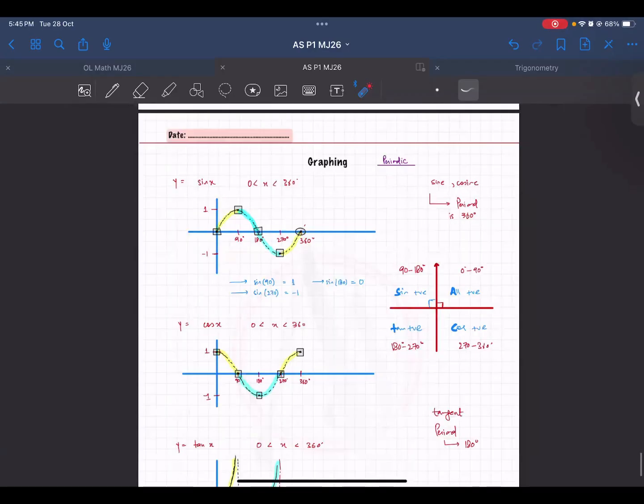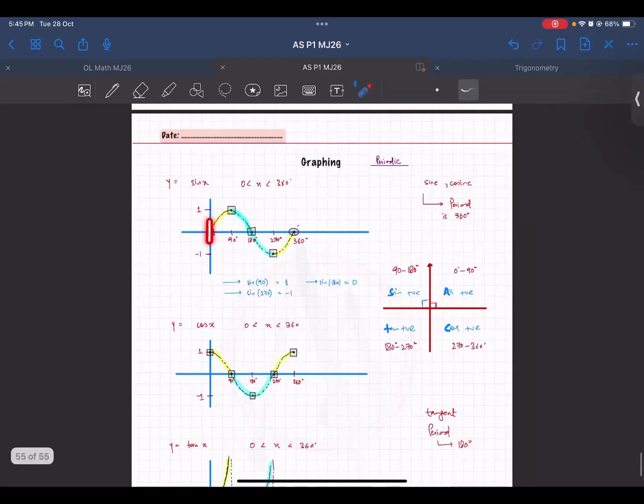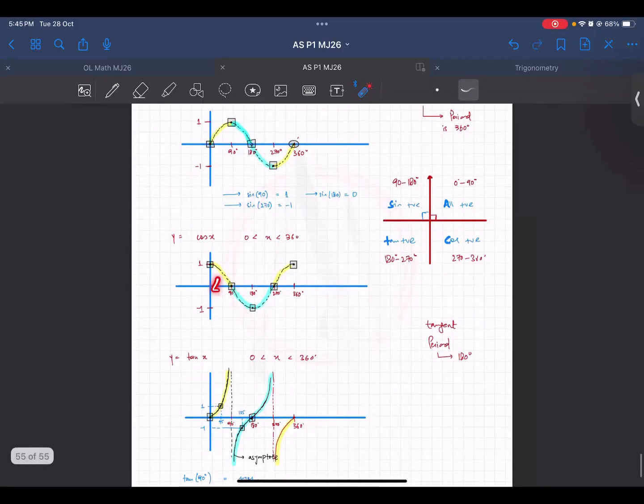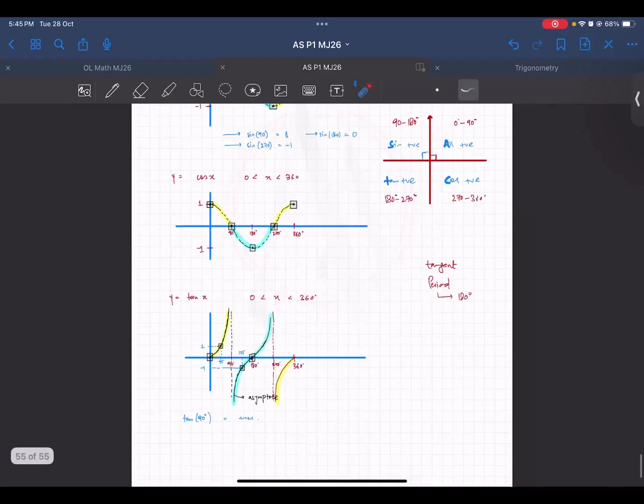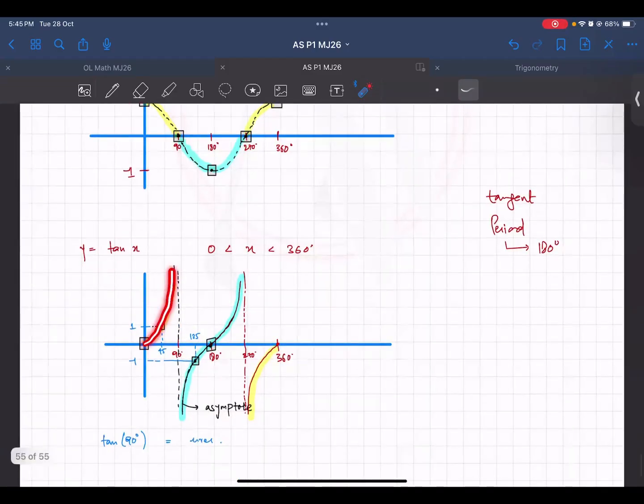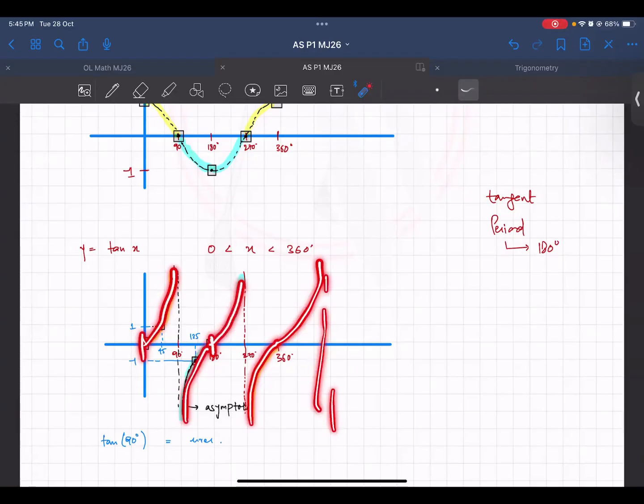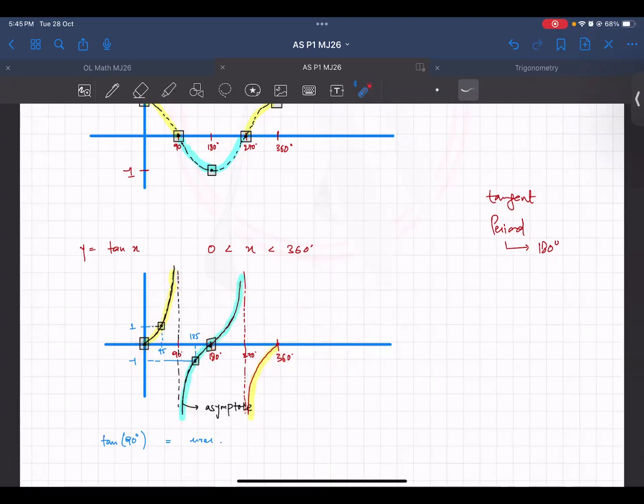So the period of sine is 360 degrees. Okay, it completes one cycle in 360 degrees. Cos also completes one cycle in 360 degrees. But tan completes one cycle in 180 degrees. This is one cycle from here till here, and then you can see this is continuing again. We are just repeating the same shape again. If you want to repeat, it will go up like this, come down again. So this is another cycle. So the tan cycle comes. So look over here. Period is 180 for tan.